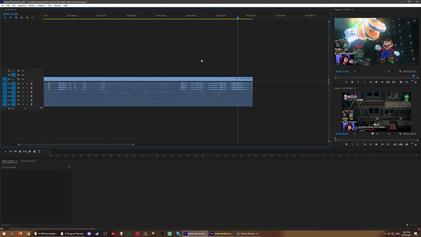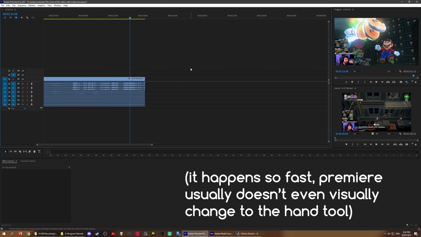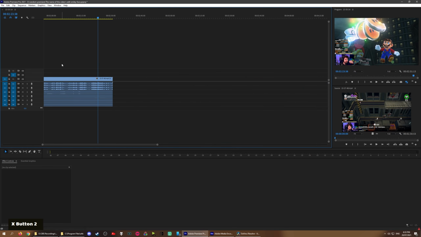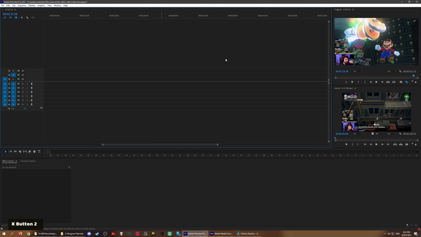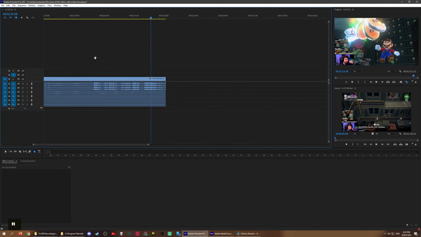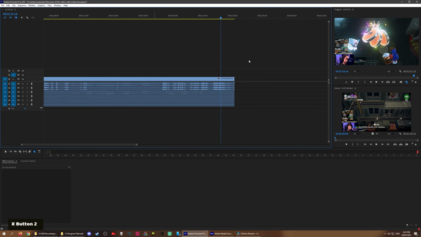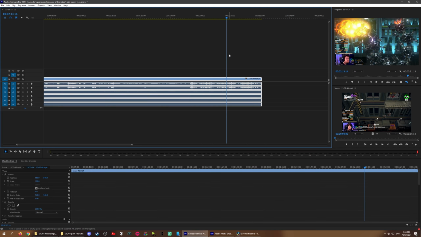Another script that I use is to make one of the buttons on my mouse swap to the hand tool, artificially click, so that it's like I'm dragging, and then will just let me move along the timeline. And then when I release, it will automatically swap back to my selection tool and let me get on with what I was doing. This is so incredible. Instead of me having to manually press H, click, drag, then let go, press V and go about my day, I just press one mouse button and it just does it for me.